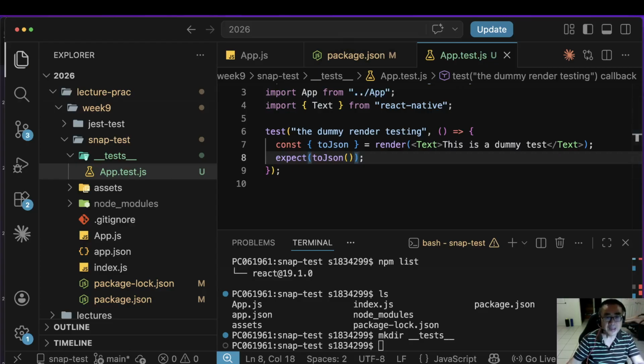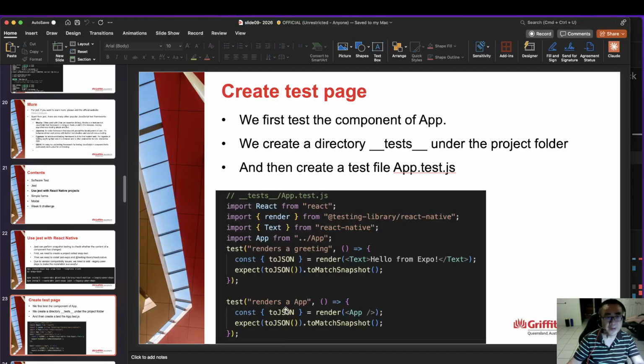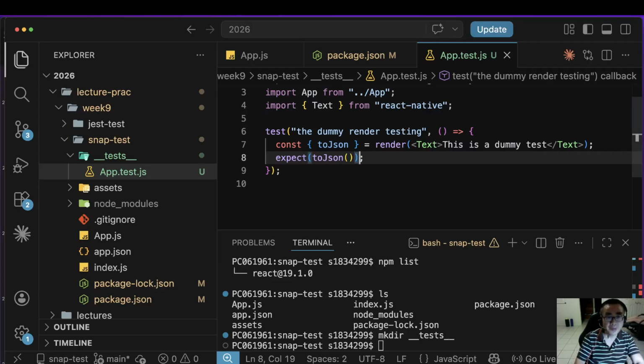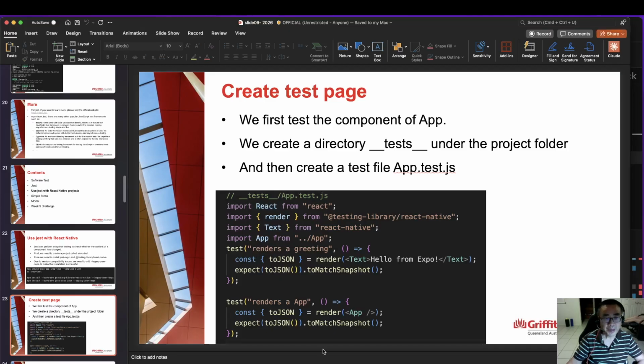Let me see what's next. Expect to JSON to match snapshot. Let me check the compile, to match snapshot.